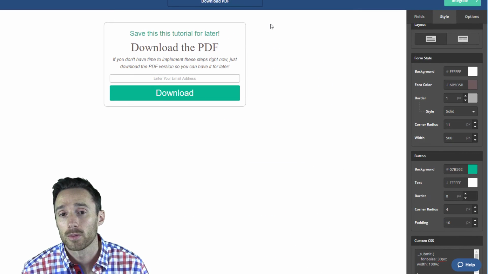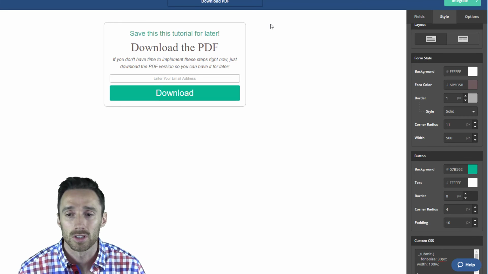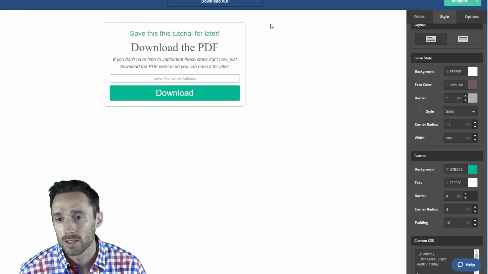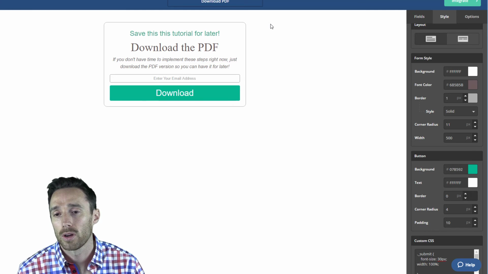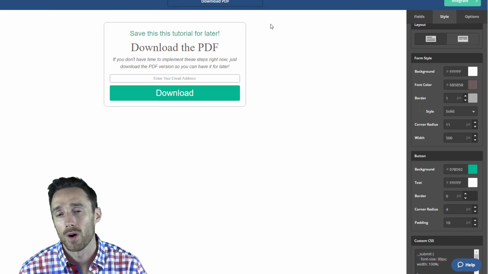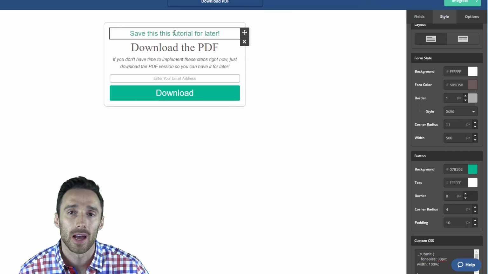So this is how the forms are built with ActiveCampaign. It is a pretty good system. I'm pretty happy with it. You can also build forms that pop up or slide in on the page. These are only available on higher level packages. I don't really want to use those at this point now anyways. So I'm just happy to use the inline form, which will just show up on your web page. In another video, I will show you how to create automations within ActiveCampaign and what exactly they do for you.